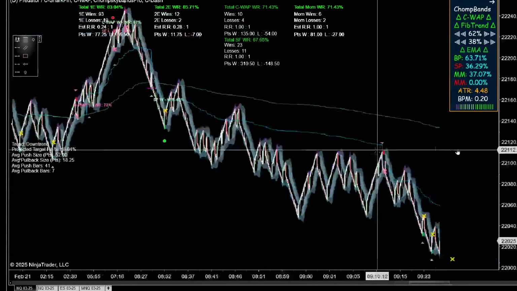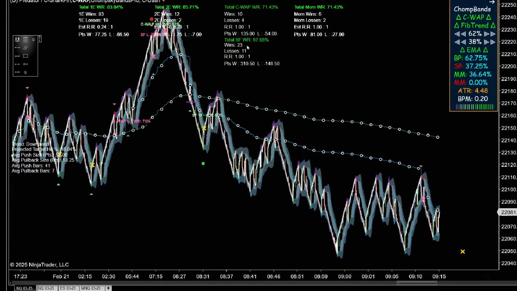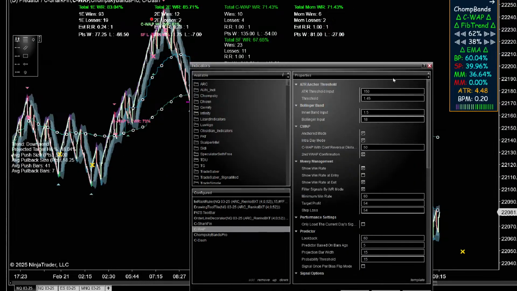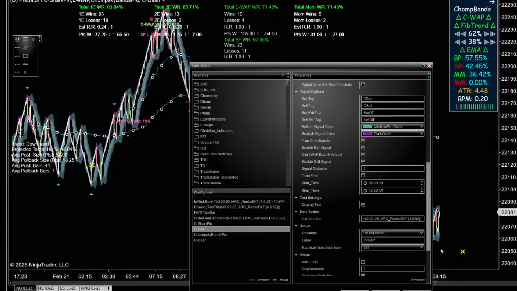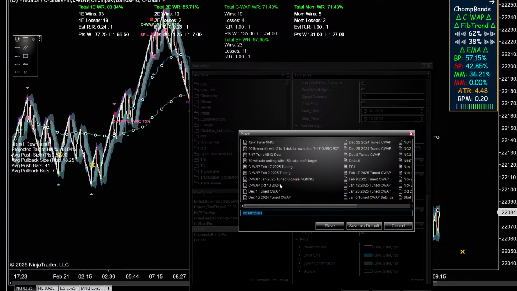It went up. Yeah, I'll take that. All right, so 10 days, 14 trades. That's not bad. All right, guys, I think that's what I'm going to stick with for the week. I do like the CWAP right now. It's not a bad looking tune right there. It's trending in the right direction so far. Make sure I save this.